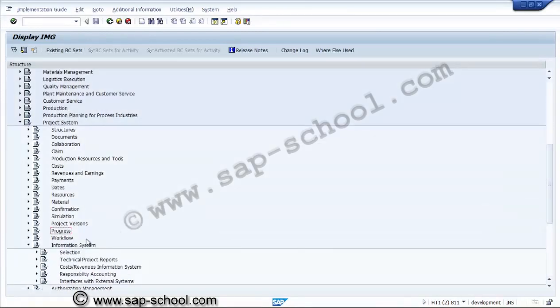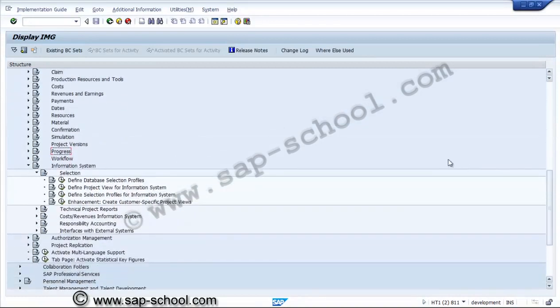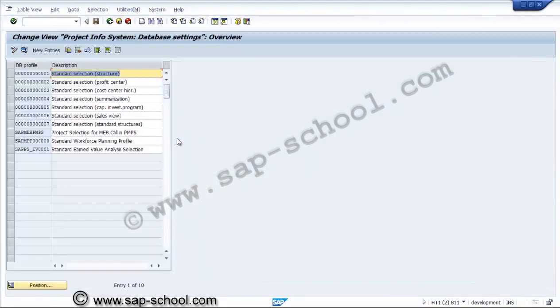In the information system, we have to select some profiles like database selection. In the selection, we'll select define database selection profiles. So we'll see the standard profiles which are available.